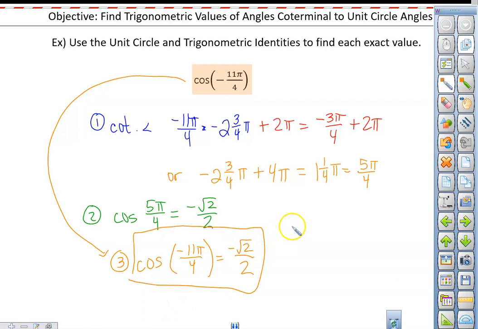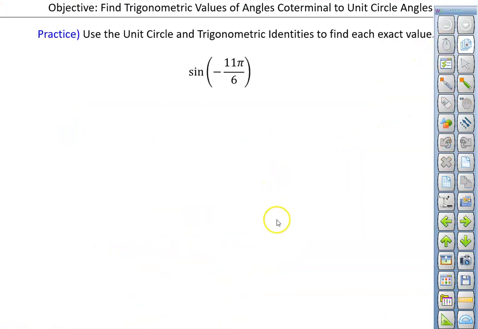All right, there is a practice problem next. So when I change the screen, you should pause your video, give the practice problem a try, and then I'll pull up the answer and we will be able to compare. Here you go. Pause the video. All right, so let's see how you did.